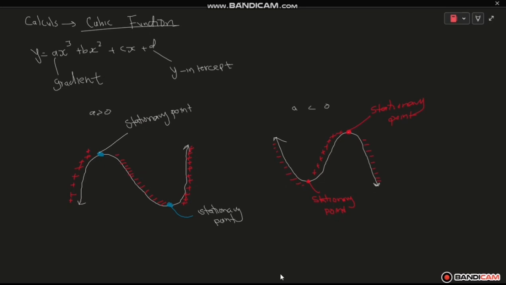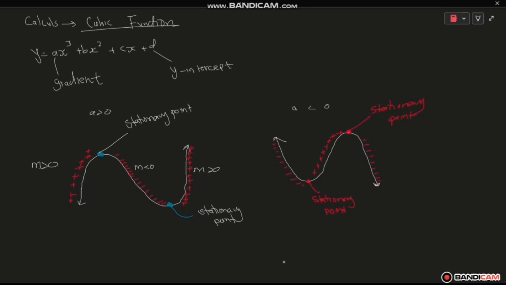Okay, now as you know now that the graph here is increasing, it means that the gradient, I'll use m, even if you use a to understand the same thing, the gradient is positive. That's very important, or a is positive. But when the graph decreases, I just want to show you where the graph is decreasing here. It means that the gradient is negative. The gradient of the graph there is negative where the graph decreases. I hope you understand that. Decrease, negative. Increase, positive. I hope that makes sense.